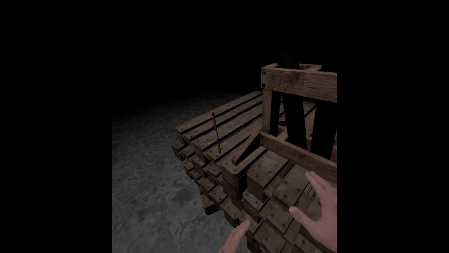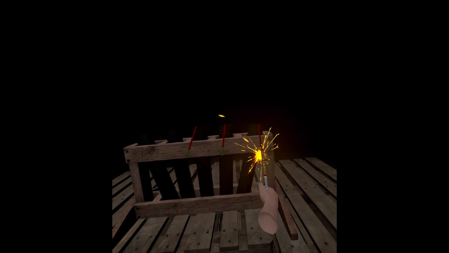Put an explosive muffin into a tube. Explosive muffin into a different tube. Explosive muffin into a third tube. And then just light all these. Go, go, go! And up they go into the sky. And they make pretty, pretty fireworks.